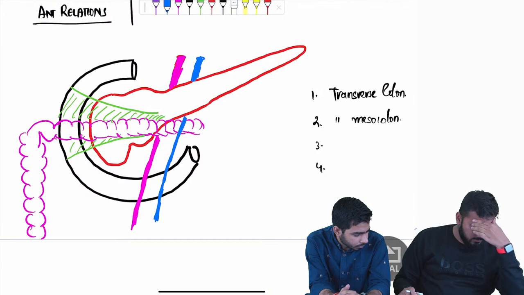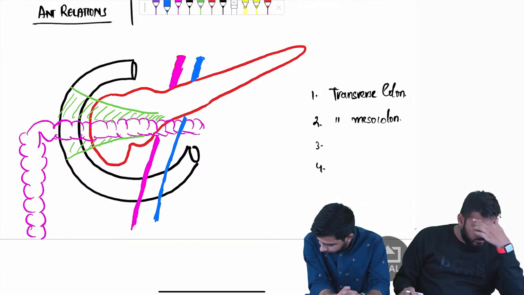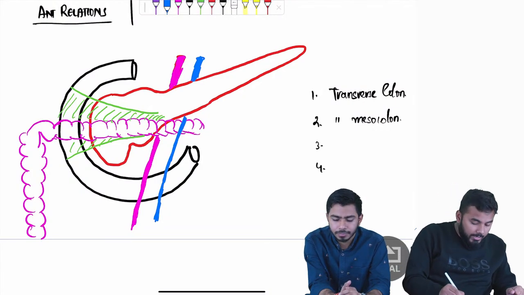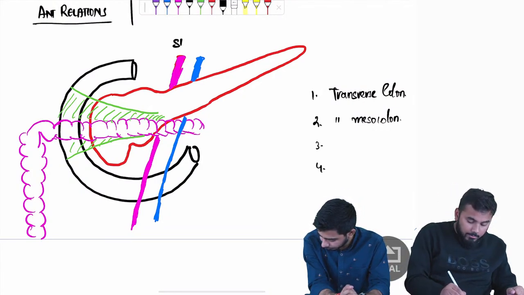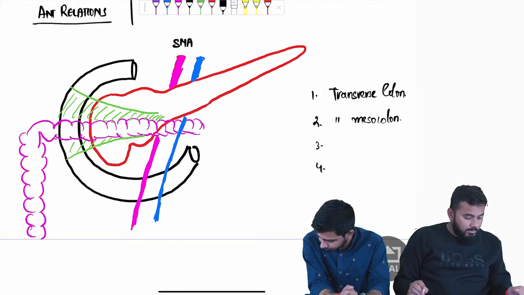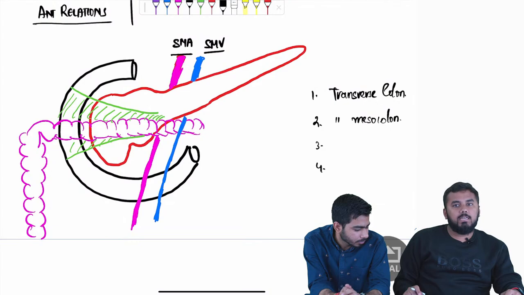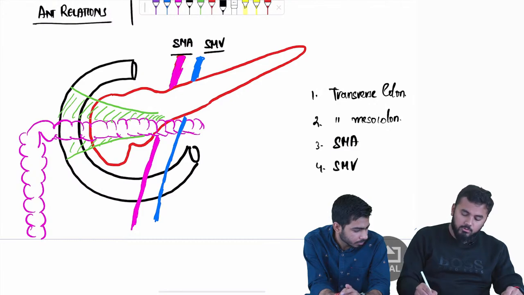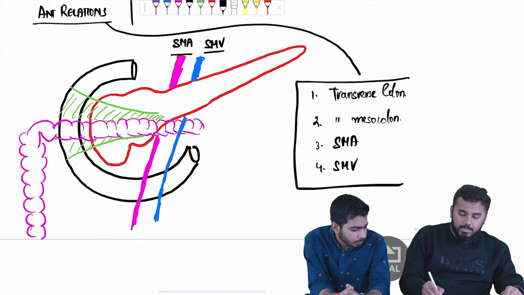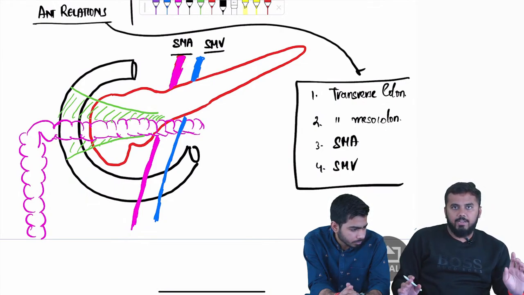Yes. No, not gastroduodenal Dharansai. Excellent. Karthishwaran, excellent. Anushka saying good evening. Karthishwaran, excellent. It is superior mesenteric artery. Very good. This is superior mesenteric artery. Very good, Sainite. Very good, Dr. Pandek. And this is superior mesenteric vein. So we have got two vessels, one is called as superior mesenteric artery as well as superior mesenteric vein. So these are some of the anterior relations of your pancreas.